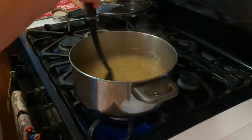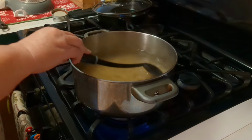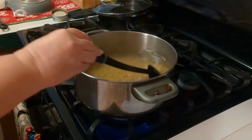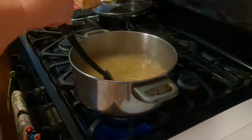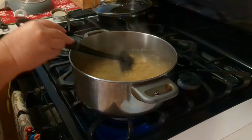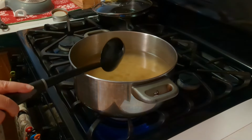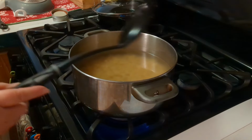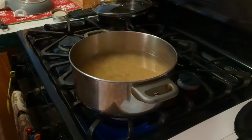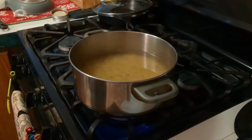I'm making sure that the pasta is not going to stick on the bottom. And I'm going to make a pasta salad. I'm going to use some of the vegetables that I have in the refrigerator. I'm going to use fresh onions. I have some tomatoes that I'm going to dice up in it.